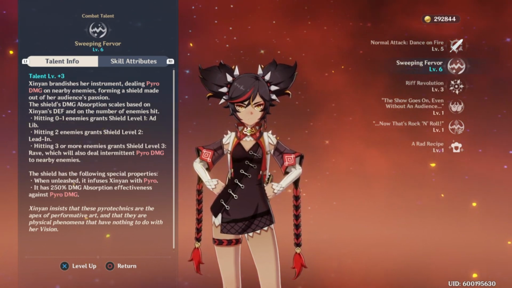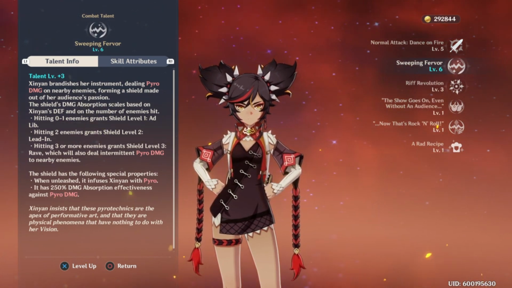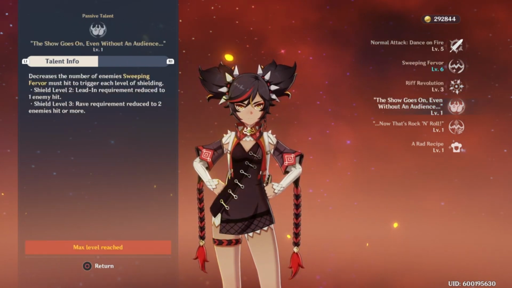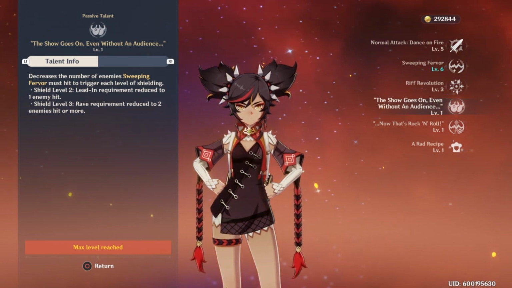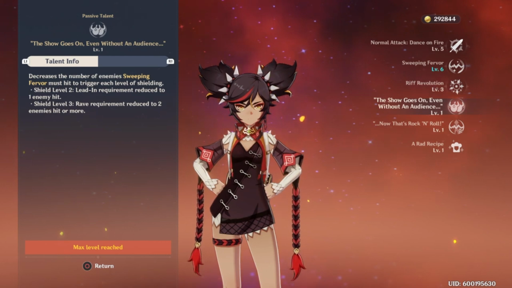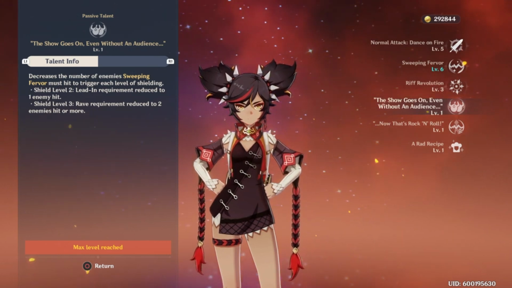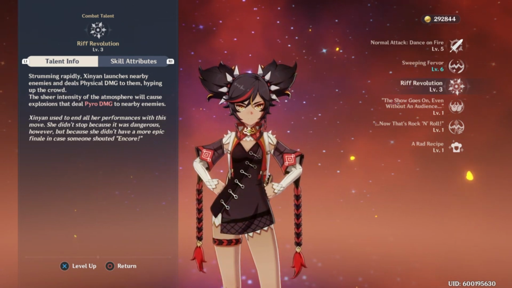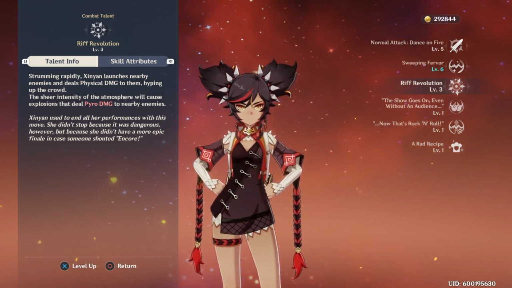Honestly, bruh, this is like one of the best characters, hands down, in my opinion, because she can do so much damage. Now she has a passive that actually allows you to reduce the number of enemies required. So now you don't have to hit 1, 2, and 3. You just have to hit one enemy and a second enemy in order to achieve level 3 and level 2 shield.